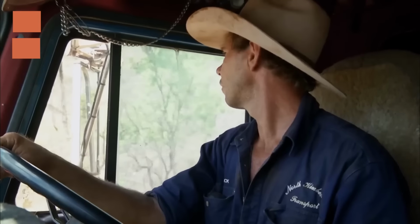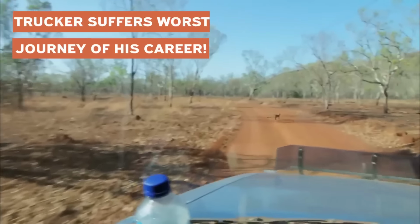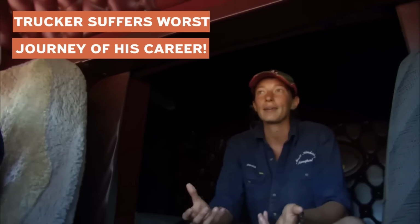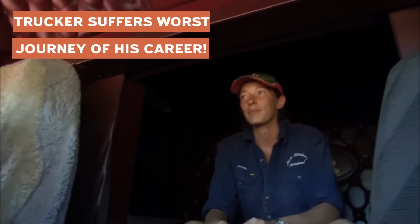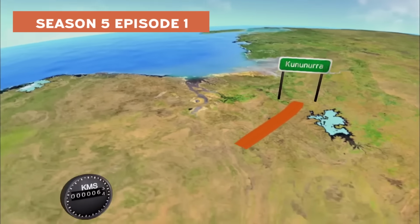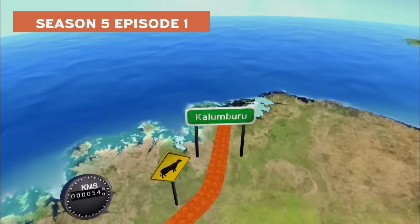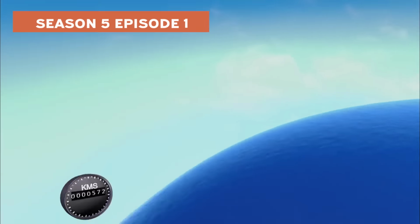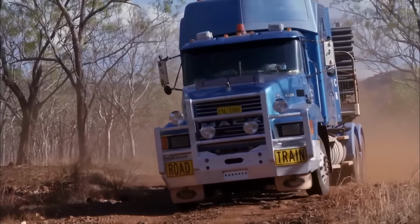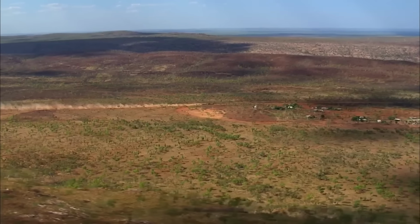Good to see you. For husband and wife team Nick and Joe Atkins, it's the challenge that draws them. It's one of the few dirt roads that you can still run on, and we'd rather be up here than anywhere else. From Kununurra, they'll deliver 3 trailers of vital supplies to stations along the way to Columbaroo, before the final delivery at Honeymoon Bay Fishing Camp. It adds up to 550 brutal kilometres through a wilderness 3 times the size of England.